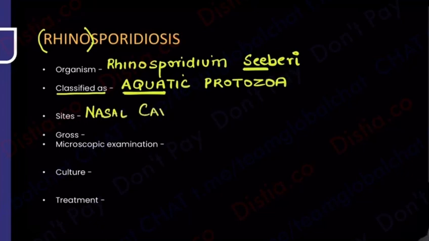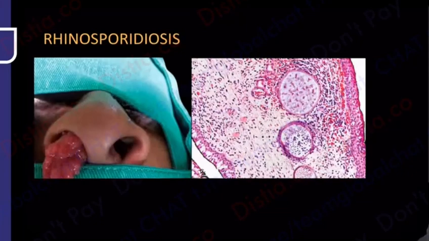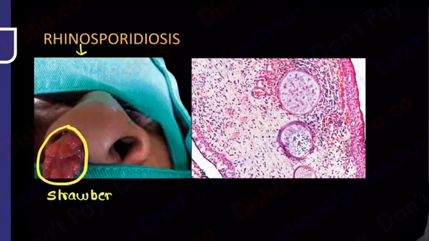It's going to be the nasal cavity. But again, I'll show you a picture. There's a very classical photo for rhinosporidiosis that you have to see. Can you see this classical strawberry polyp that is coming out of the nasal cavity? That is how you define it. So as soon as they mention strawberry polyp, especially strawberry nasal polyp, the nasal word should remind you of rhino.